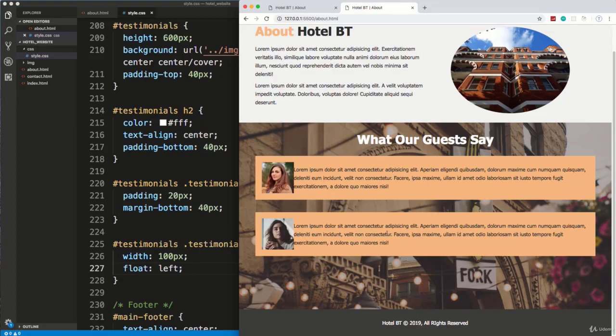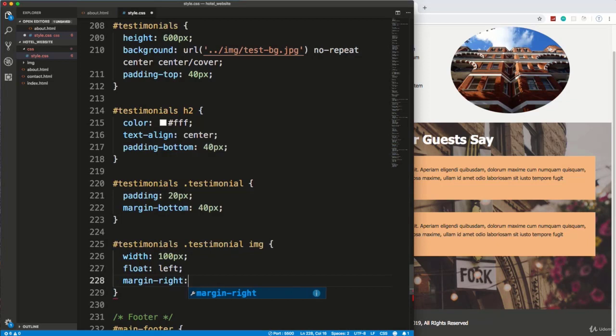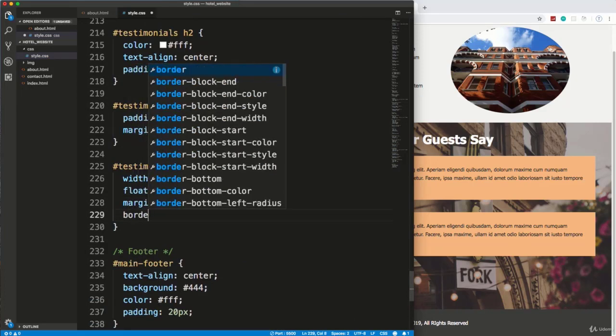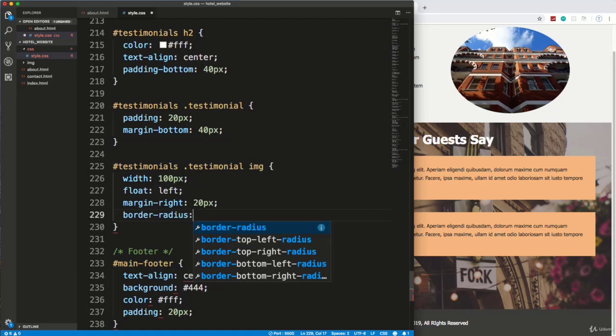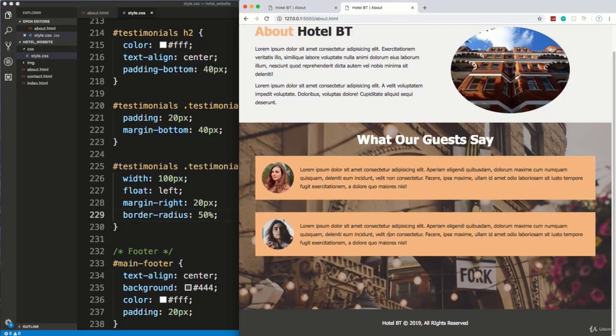Now the image floats to the left, and it's right up against the edge though, so I'm going to add some margin right to the image to push the text over. So margin right, let's do 20 pixels. Let's also make the image rounded, so we'll add a border radius of 50%. And there we go, that looks pretty good.